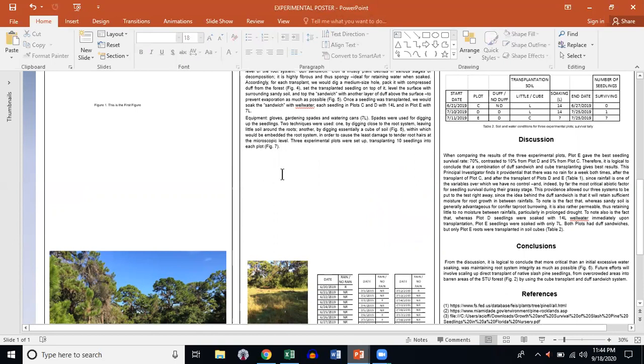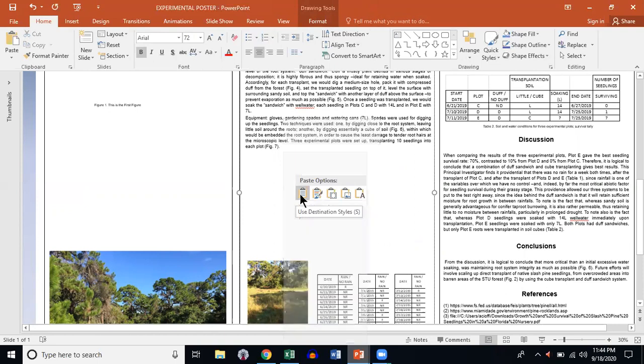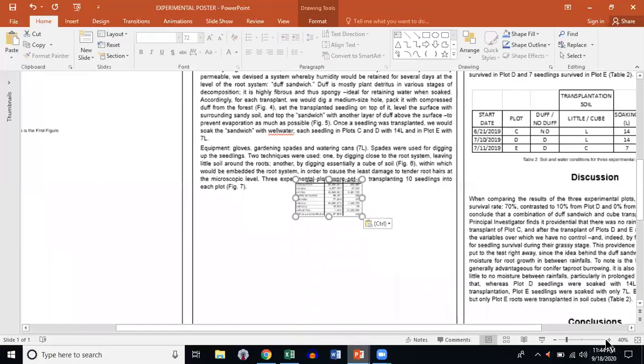I can still left click, highlight the photo, and delete. And then I can right click and paste it. You have these several different options. You can see how it looks by just mousing over it. I thought the third option was the best, this one in brackets. It says embed. All right, so I click into that one, and there it is. Let's make the poster a little bigger. Okay, so here's the table.